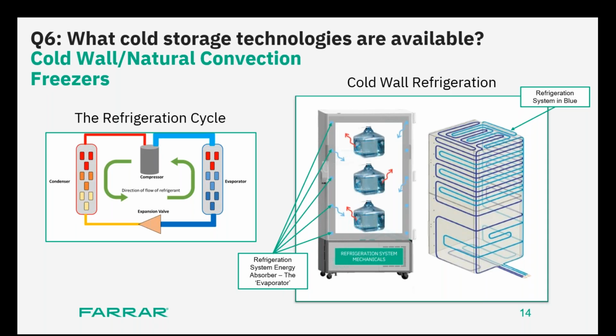Now, let's take a look at how cold wall or natural convection freezers work. So here is a cross-sectional frontal skeletal view, and it's a mouthful, of a standard cold wall freezer. And we have 3 10-liter carboys filled with 8 liters of water that we're trying to freeze from +25 all the way to -80. So you can see on the bottom here, we have the refrigeration system. That's basically all 3 components except one.